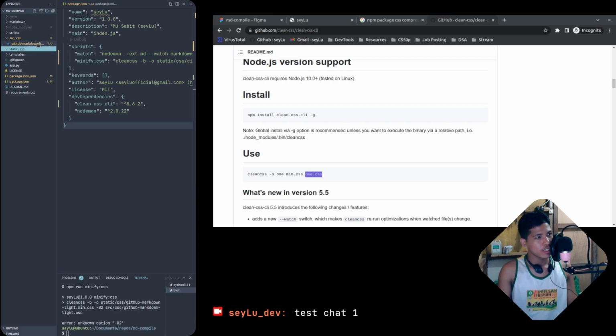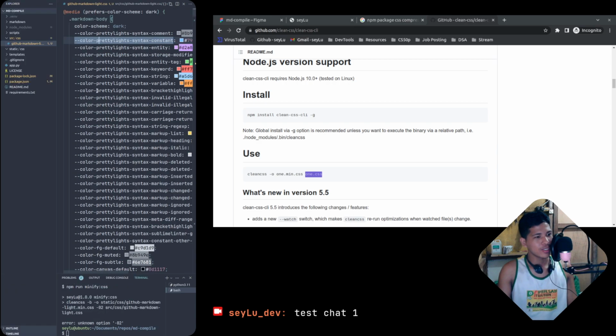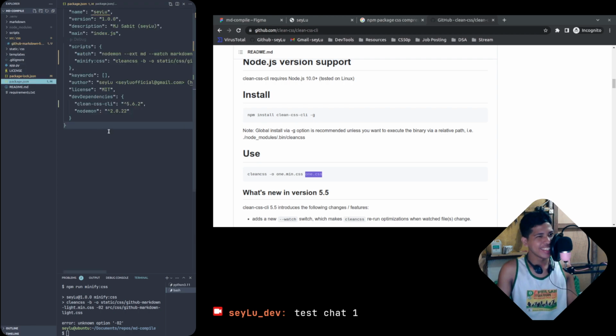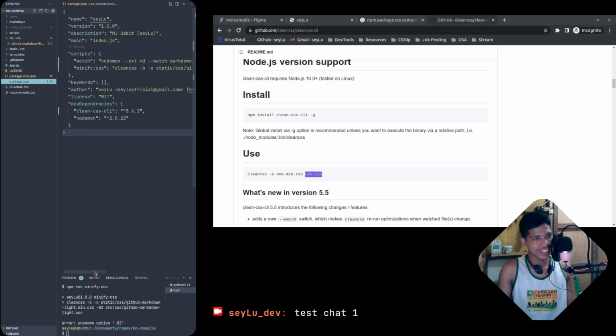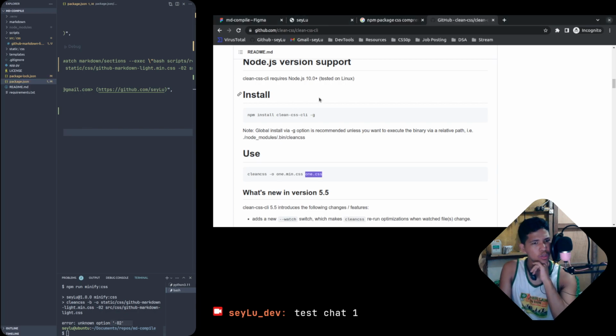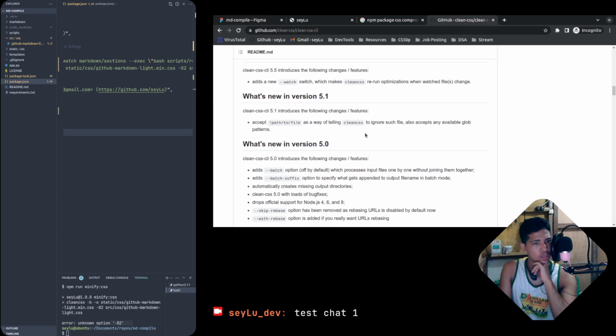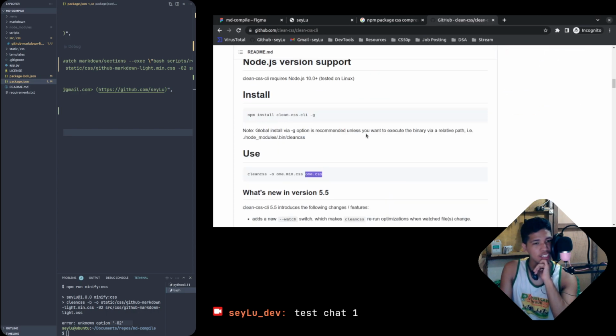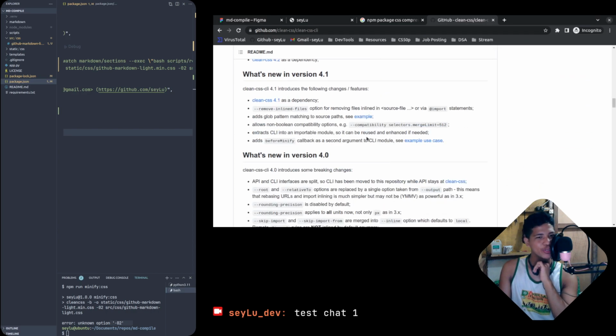Did it work? It did not work. Why did it not work? Static CSS. Error. Unknown option minus. What do you mean unknown option? Because I think it's not 02.